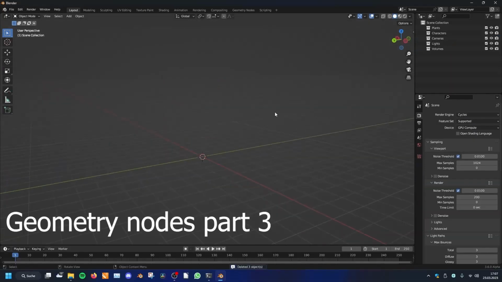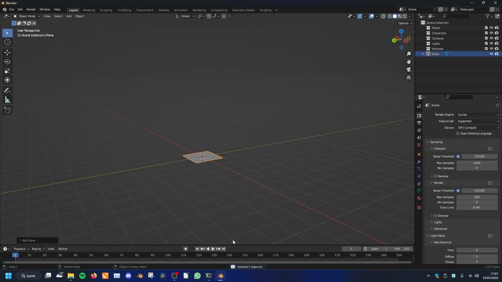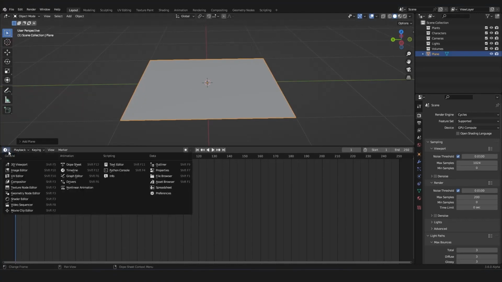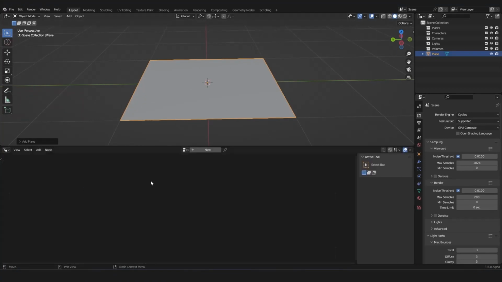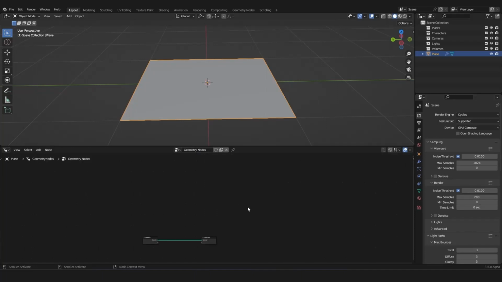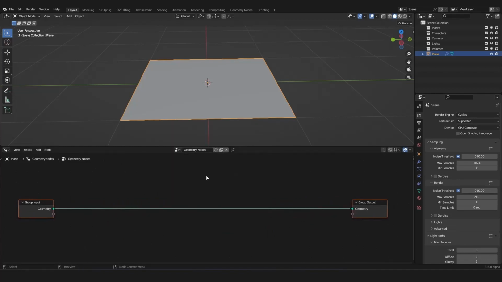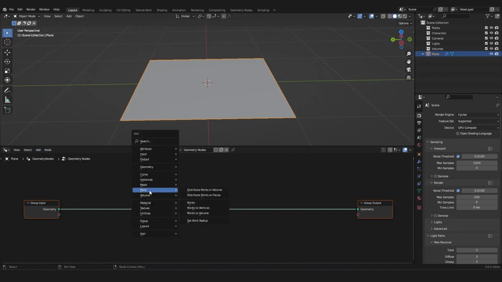Here we can delete everything and we can add back in a plane. Now we can drag our window here up and we can open the geometry nodes editor on it. Now I will close this window here by either collapsing it or pressing the N key. And we want to create a new geometry node tree. Now in here we can add with Shift A, or here on the top left on the add, we can add nodes via the add menu. And here we have the point menu and the instances menu, which we will go over today.